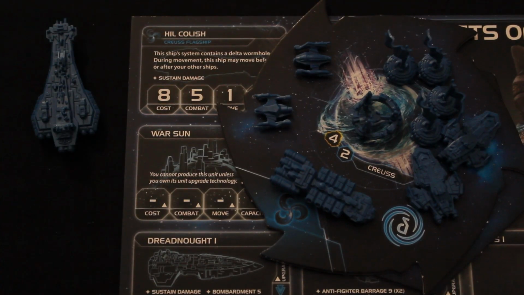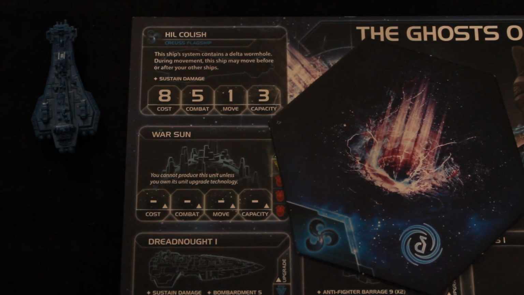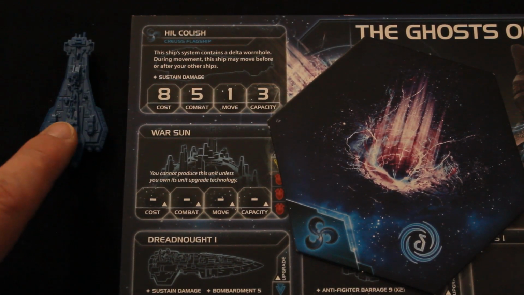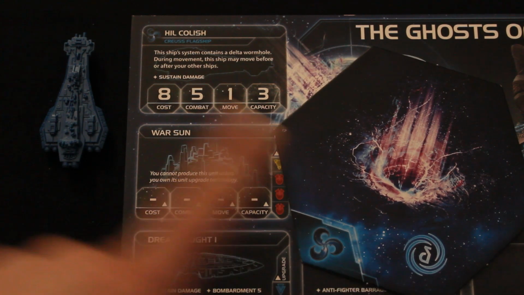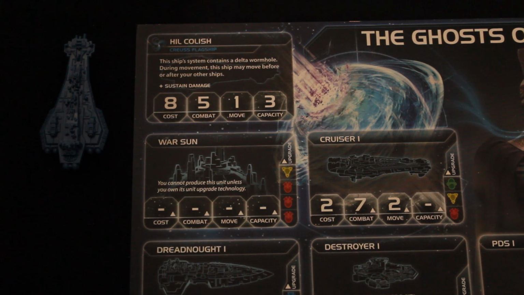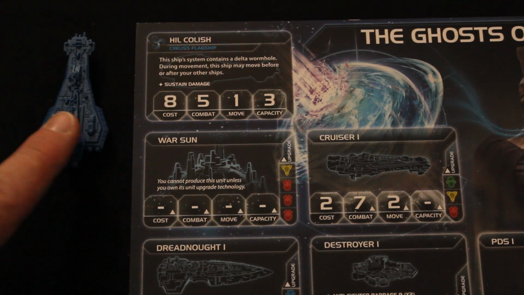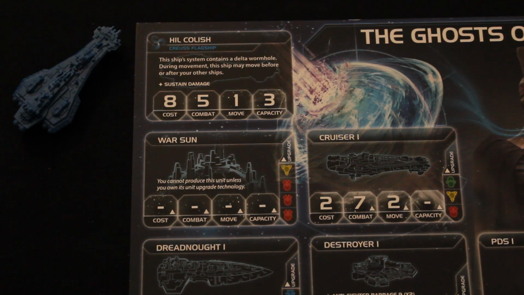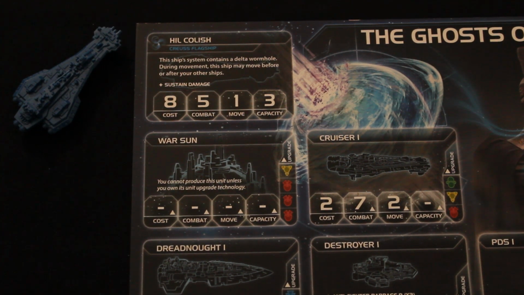This one here. So it's effectively what the Hil Kalish flagship is like, a conduit between your home system, the Creuss Gate, and itself. It's there really to allow you to move your units from your home system to anywhere you like that has this guy in it. So think of it as being like a mobile wormhole that you can use to ambush other players.